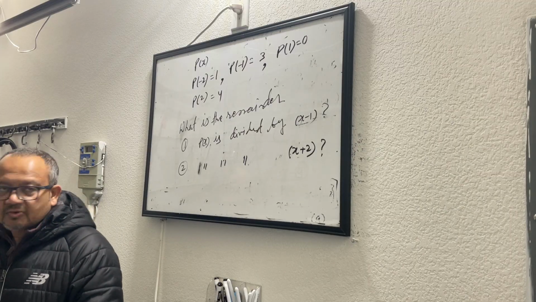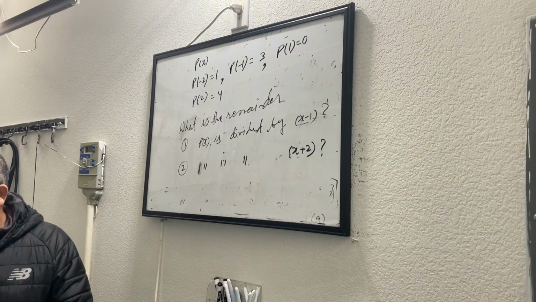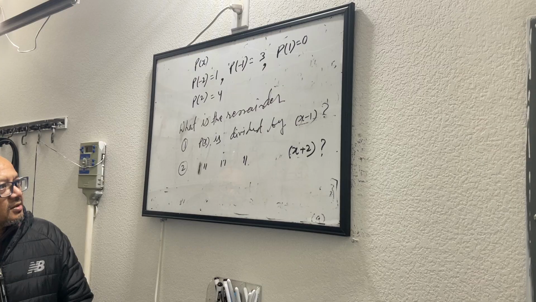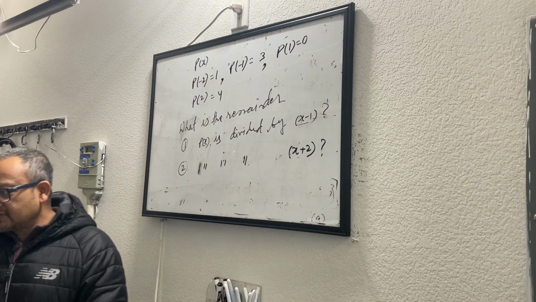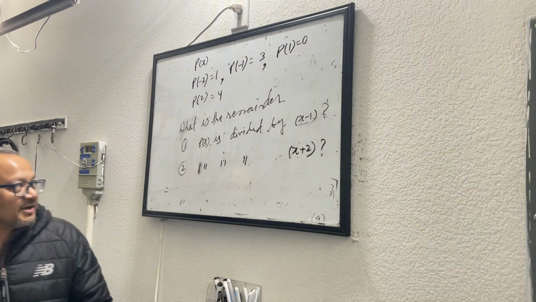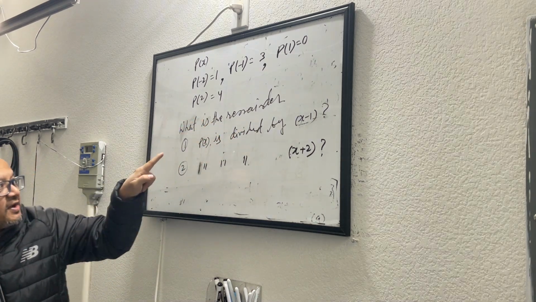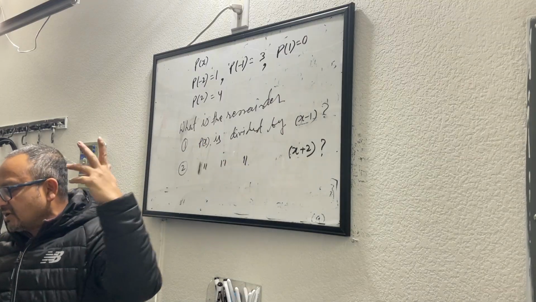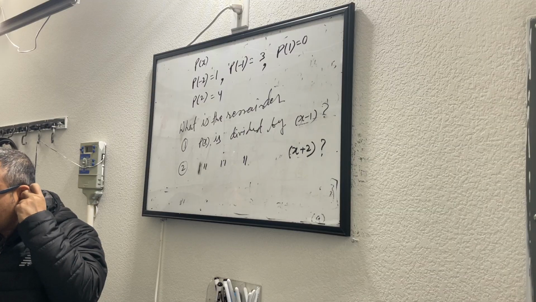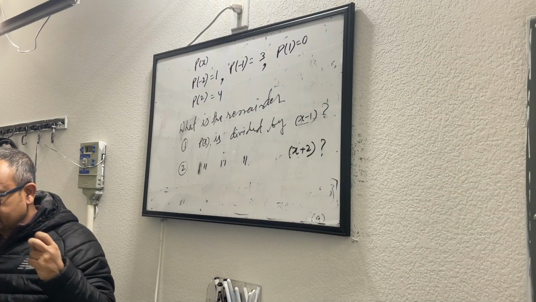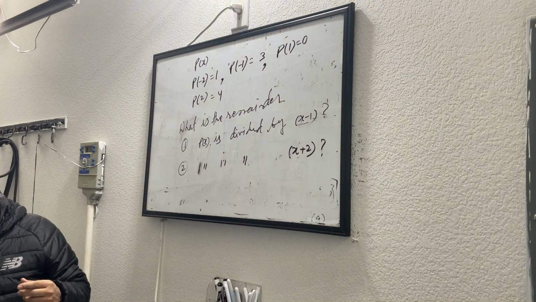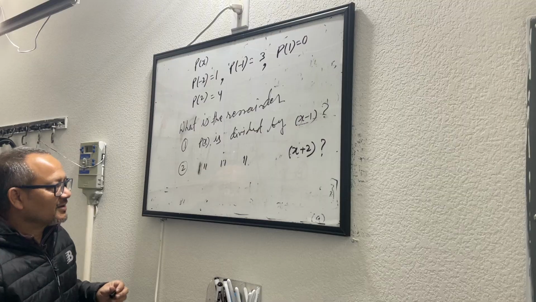For the first one, if I got p of minus 1, do I just say the answer is 3? Yeah, you just have to tell the answer, because in the exam you will only tell the answer. It says what is the remainder when p of x is divided by x minus 1. So you have to tell me, my remainder is 3 or 4, whatever it is. Tell me what the options are for the first and second one. Sana? For the first one, I got 3. I didn't solve the second one.